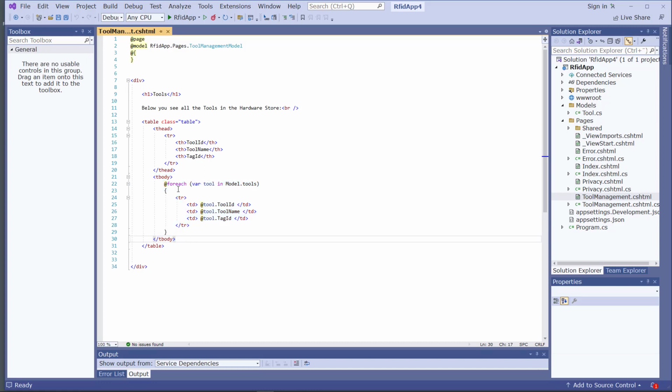So then we just use a foreach in order to be able to retrieve all the rows that are stored in the database. So that's this web page.